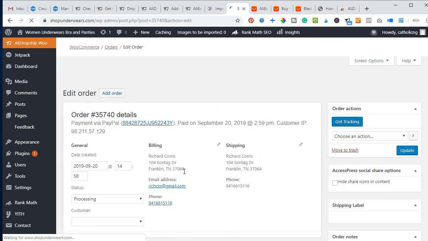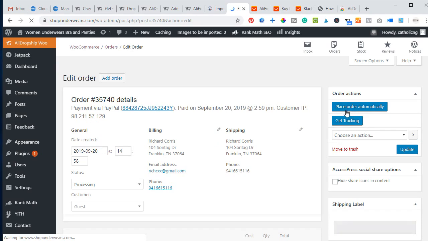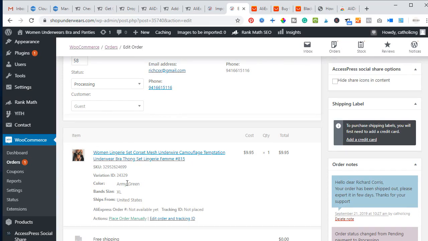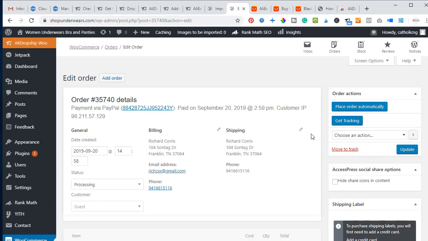So all I need to do is click on the order, and once you click on the order here, you have this icon that says place order automatically. Once I click on this icon, which I'm going to show you, this order is placed automatically, and at the end of the day, the supplier of this product ships the product purchased by this customer directly to the customer without me doing any work. All I need to do is focus on promotion, and that is it. So I'll go ahead and place the order, and I'll show you how this simply works. Let's take a look at it.